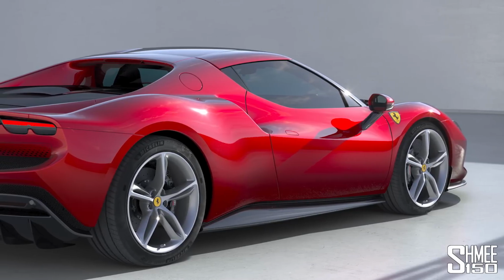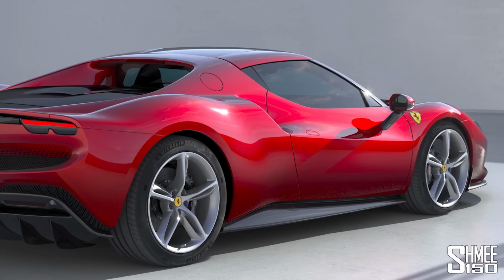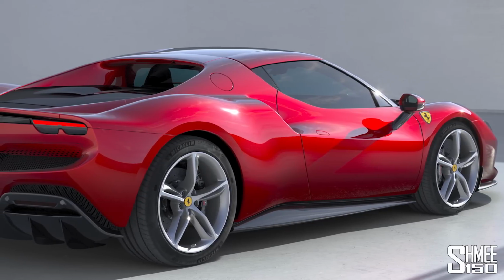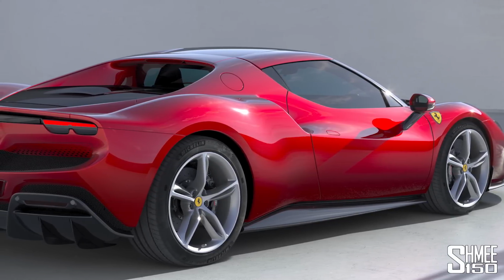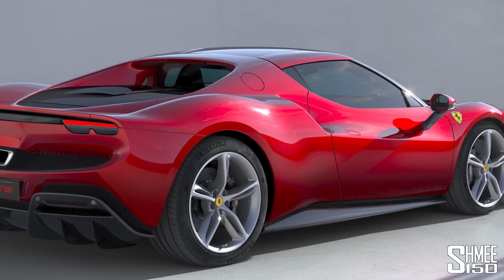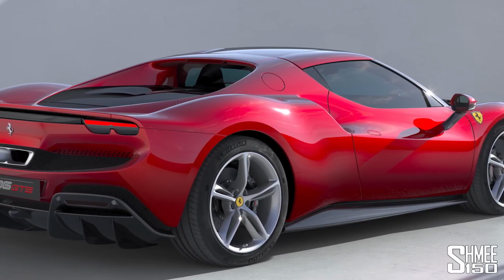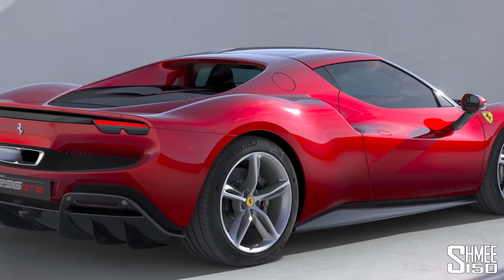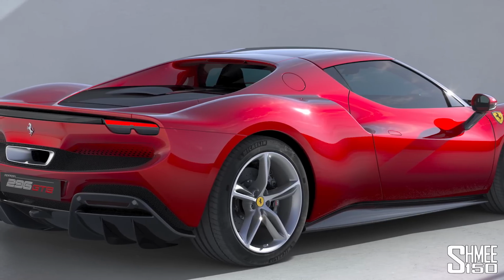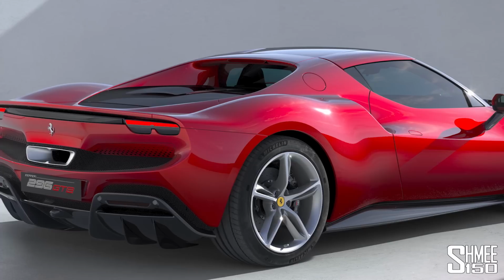Continuing the design, I feel like the shape of the curves, as I mentioned, are like the 250 LM from the 1960s, 1963 in fact, with those curved arches, the haunches you can see particularly over the rear. But then when you come around to the back and look at the deck lid, and in particular the buttresses behind the cabin, this is where you get a lot of the Dino, the old 246 Dino, and I guess in the name as well, carrying a similar theme to it.